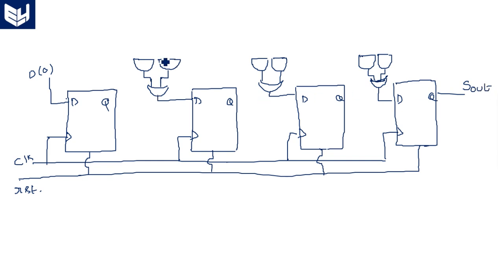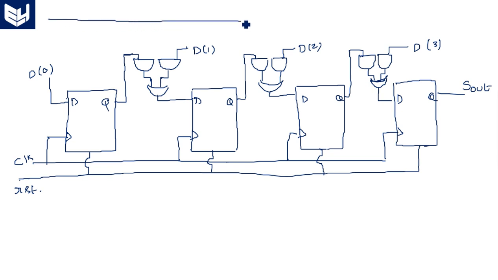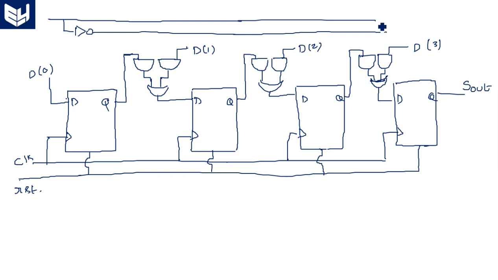Okay. Now, the first flip-flop output is connected to one of the AND gates here, and again here one of the AND gates, and again here one of the AND gates. Next, this is data input 1, this is data input 2, this is data input 3. Now, take the mode signal, which is very important in the entire operation. Mode signal: one is a direct signal, another one is the complemented signal. That means one works with 0, another works with 1.